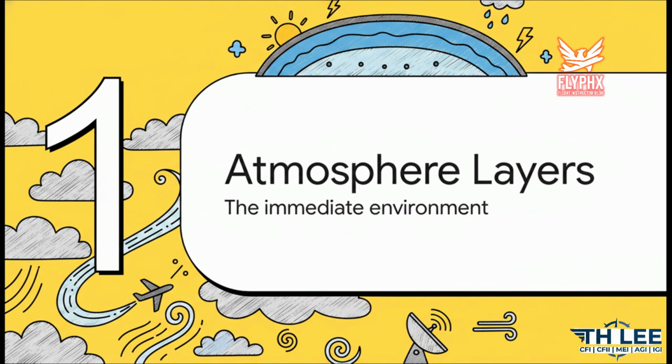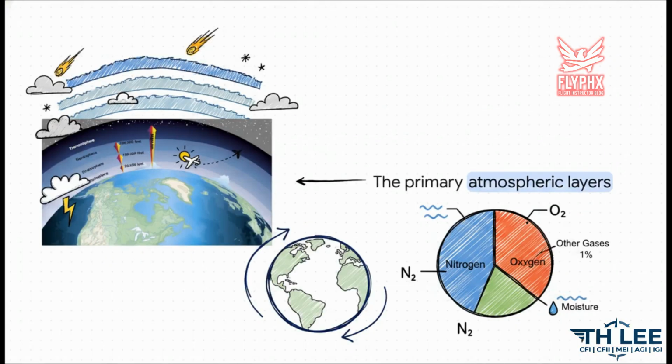Section 1. Layers of the atmosphere. Let's dive right into this first phase by examining the immediate environment we climb through the second our wheels leave that runway. The atmosphere is defined by altitude and specific characteristics at various levels. But first, let's look at the actual composition of dry air. It's mostly nitrogen, about 78%, and oxygen at 21%, with other gases making up that remaining 1% plus moisture.